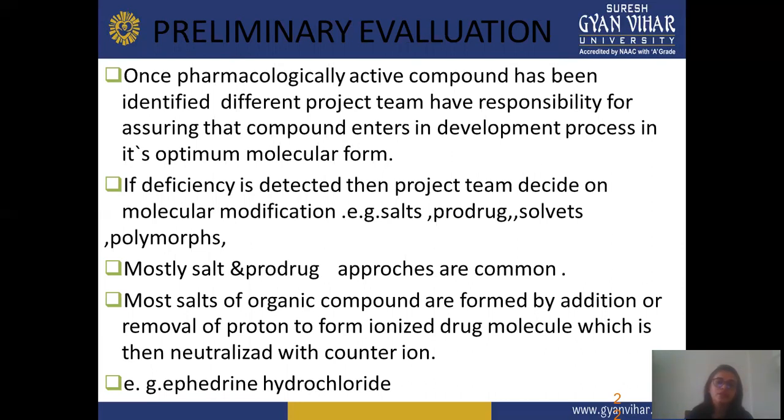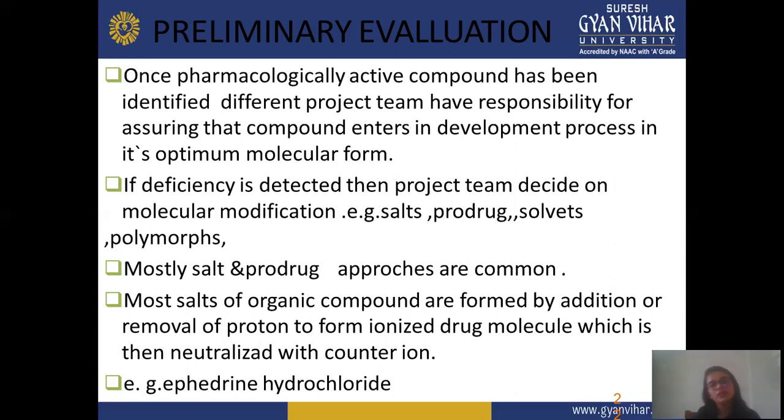And if a deficiency is detected, then the project team decides on molecular modification. If any problem occurs during the preliminary study or any deficiency is detected, then certain expertise or a team decides which modification is required, and whether after modification the problem is overcome or not. If not overcome, then change your formulation. Otherwise, you may modify the drug or modify the excipient. Examples: salts, prodrugs, solvents, and polymers.